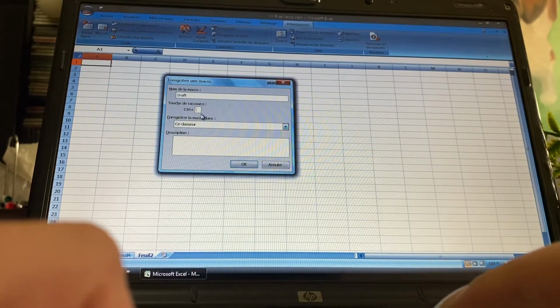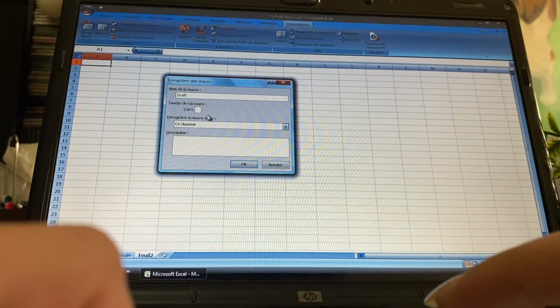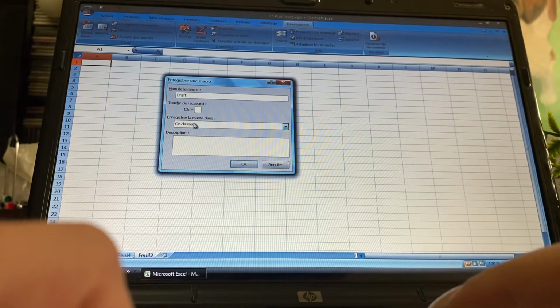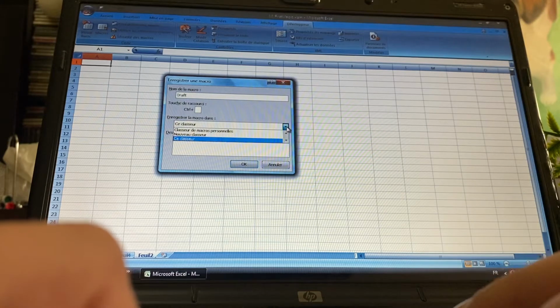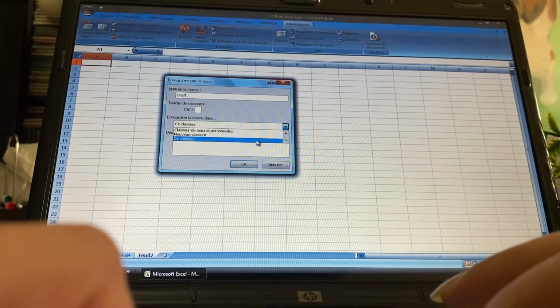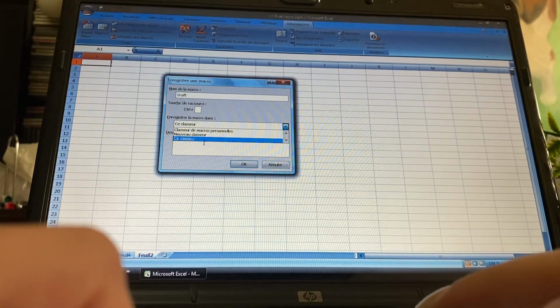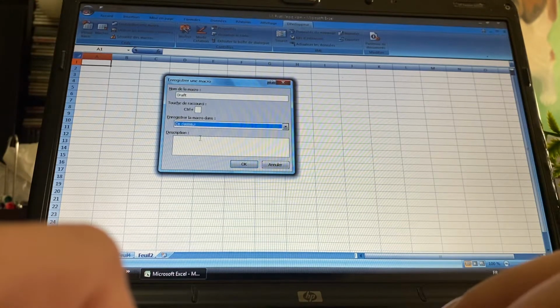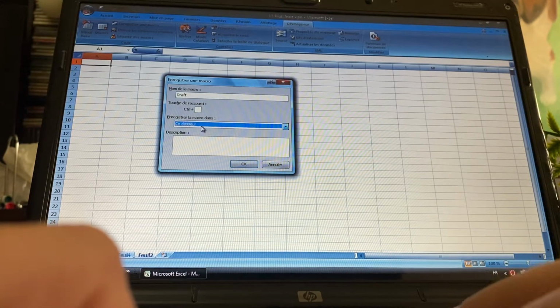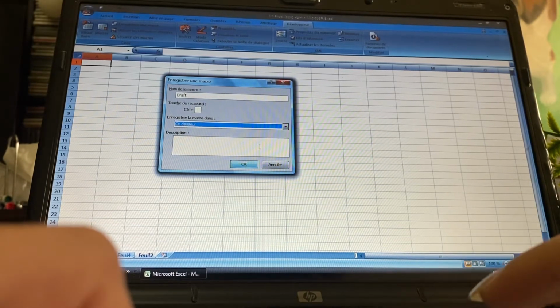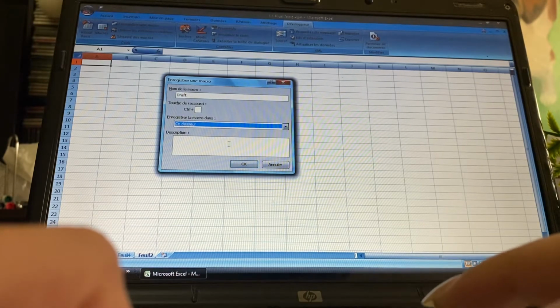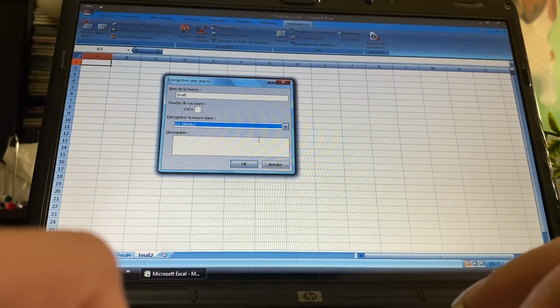Okay, here it tells you where you want to save the macro, the little program. So here you have options. Okay, the usual thing for us in class is to put it in this workbook, ce classeur, this workbook. We do this at school for the simple reason that you keep the macro within the workbook on which you're working. So in exams, for example, you want to save the macro within the workbook.